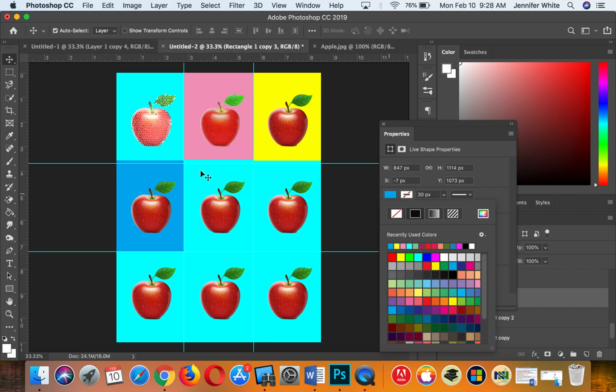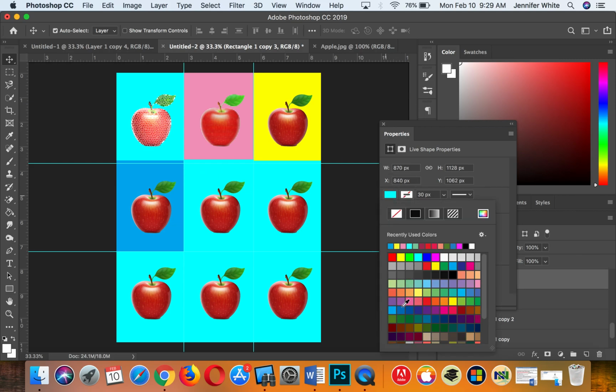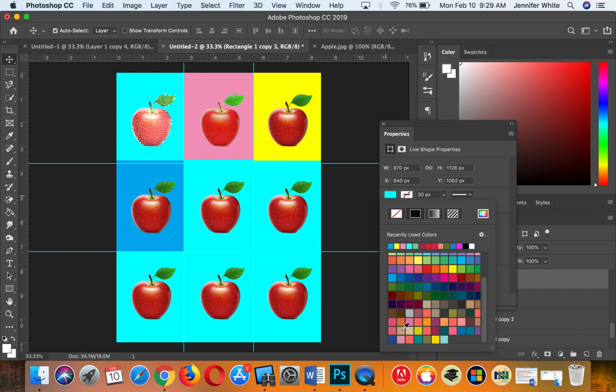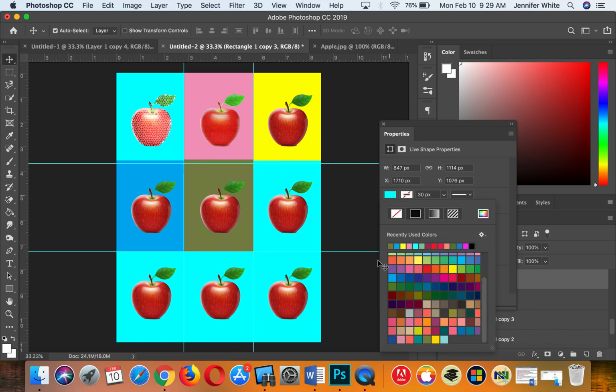Let's do blue. Okay, and you can see here as things are changing color, things are not lining up exactly how I want it, so I'm going to have to go in and change it up a little bit. I do not want any unevenness among my squares.